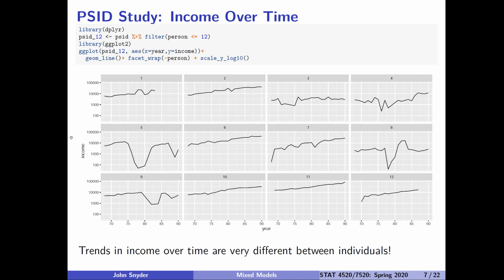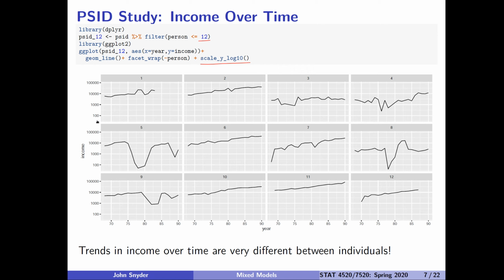So as you might guess, we're going to focus on the income of those individuals over time. That's the primary varying information that we have here. And the data set, like I said, has a lot of different individuals in it, but we're just going to look at the first 12 right here. And we're going to plot the income for every year and see if we see any trends. So basically, we're going to have a different box for every individual. And just note really quick that the scale here on the y-axis is on a log scale, just because income is generally represented on that scale and it just makes things a little bit easier to see.